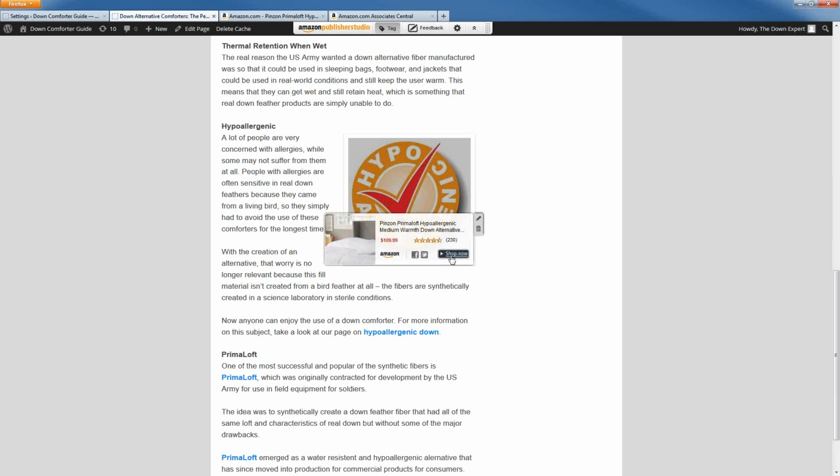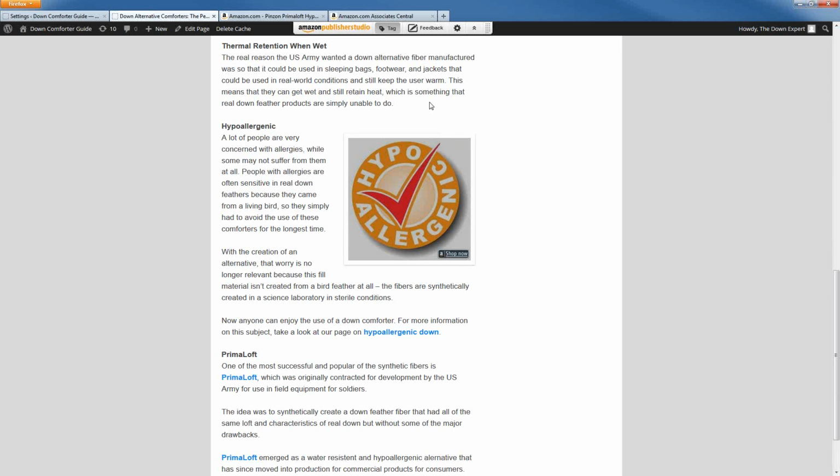So this is what the visitors of your live site are going to see. Now, just like the text links, you can also edit or delete these image links that you have created on your live website.